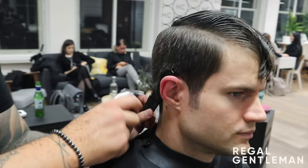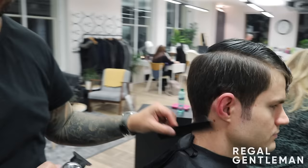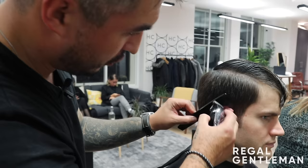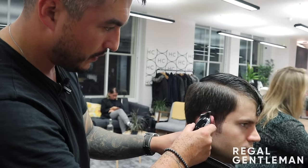Now there's two ways you can start to taper in the hairline. You can do it like this, where you angle the comb between your fingers, or you can turn it round and angle it that way. Whatever you feel comfortable doing. Sometimes it works well if you mix it up a little bit, because some areas you can't get in by doing it this way, as you start to angle your body and it gets a little bit awkward. So if it doesn't feel right, don't do it. That's the rule of thumb that I was always taught. If it feels awkward when you stand in a particular position, change the technique that you're doing. Find a technique that works for you.